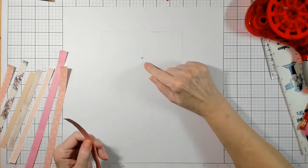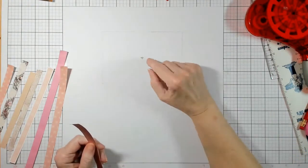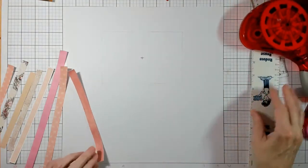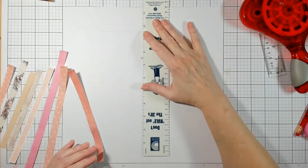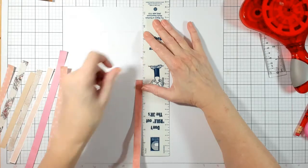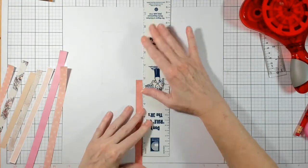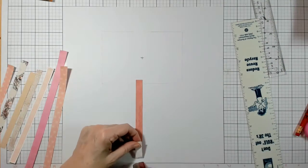Alrighty, so I've just moved these off to the side so I can figure out what I'm doing here. I have marked the center of where my 4x6 photo is. So we have that center point, and I'm going to line up my pieces with that center point. Now I already know that it's slightly off because I can see that. So I'm just going to have my right side be the side that I line up with my center point. Okay, so this little bit here, I'm just going to put a little extra sticky here.